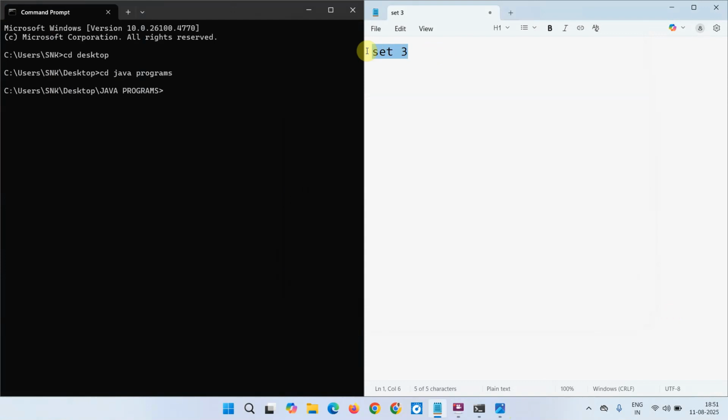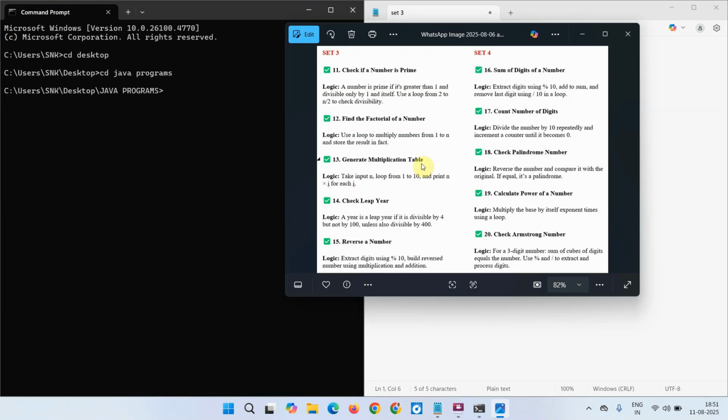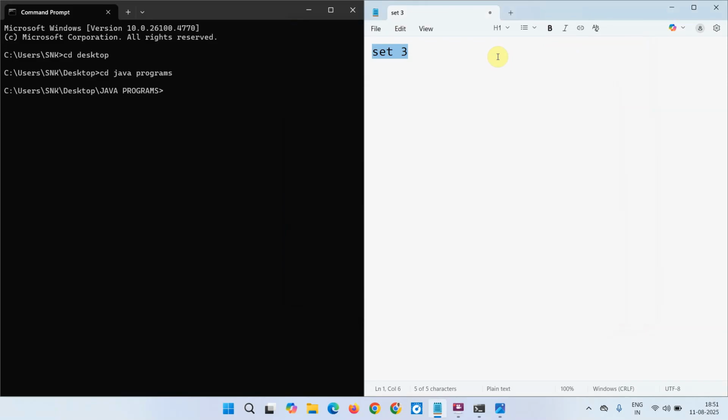Okay, now what is the first program? The first program is to check if a number is prime. Okay, so here let me first explain what a prime number is.